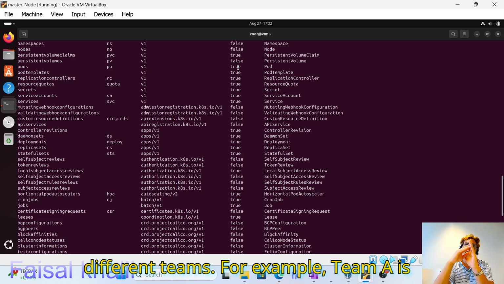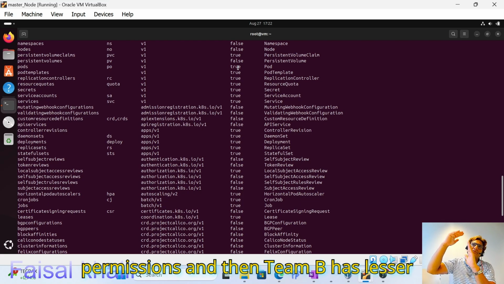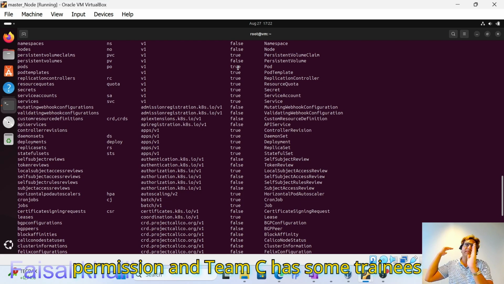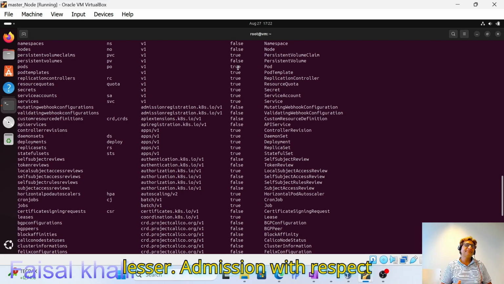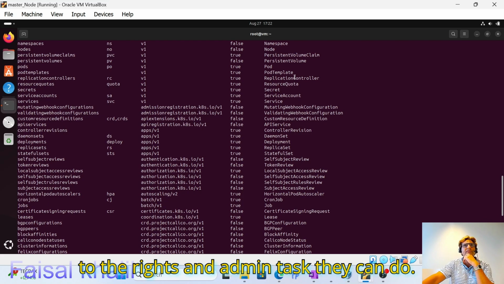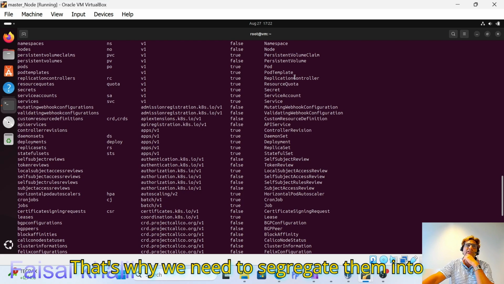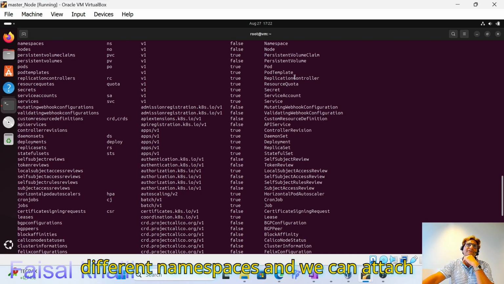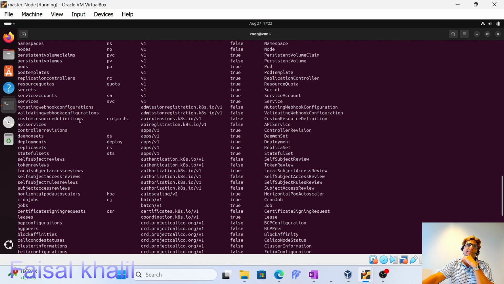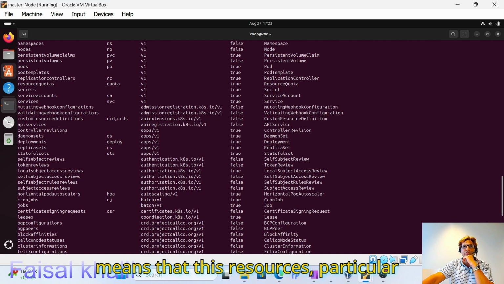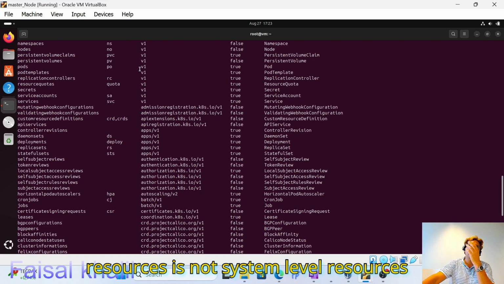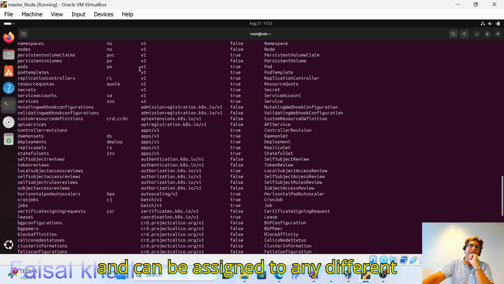For example, team A is the higher level and has different permissions, team B has lesser permissions, and team C has some trainees working over there with a lot lesser permissions with respect to the rights and admin tasks they can do. That's why we need to segregate them into different namespaces, and we can attach any sort of roles and permissions to those. That's why here true means that this particular resource is not a system level resource and can be assigned to different groups.